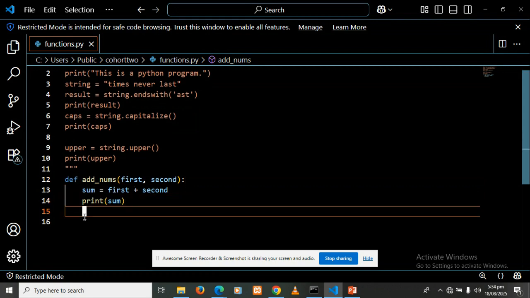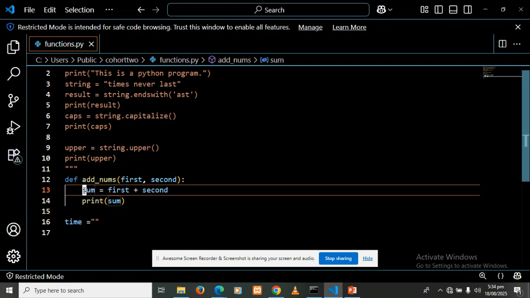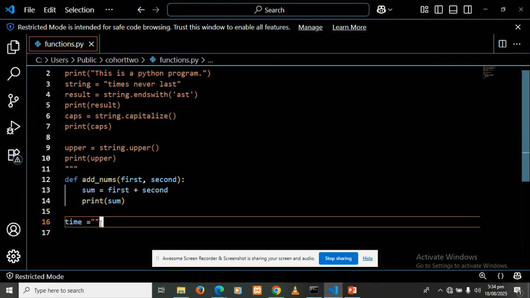If I were to return and then delete this indentation, any code I type here would not be part of the function. It would not be part of the function add underscore nums. So the only pieces of code that are part of the function add underscore nums are the ones that are typed in line with this indentation. All right, so the indentation is very important.